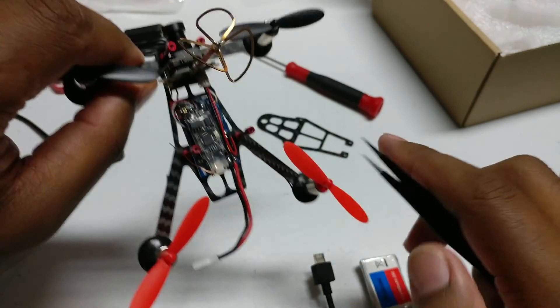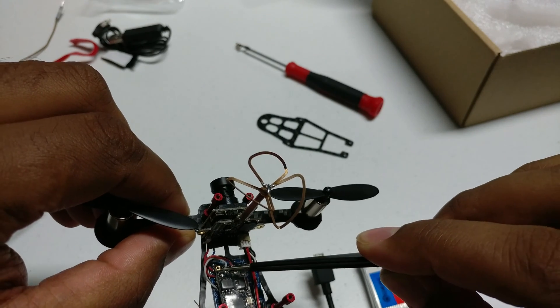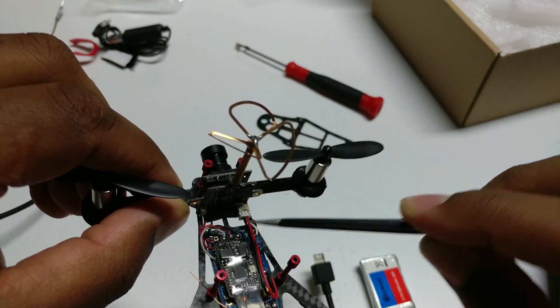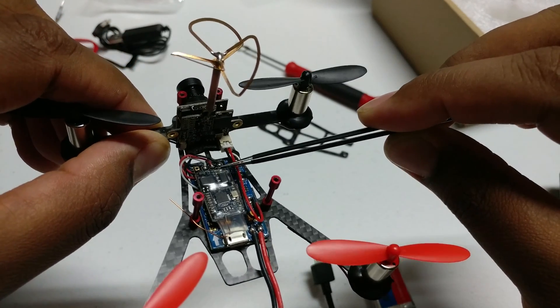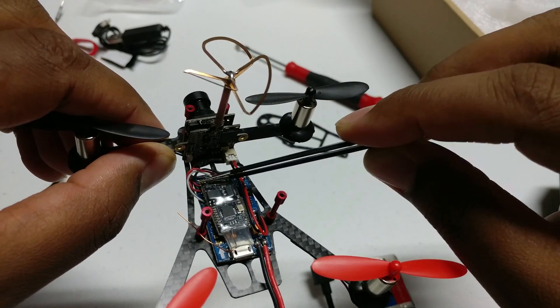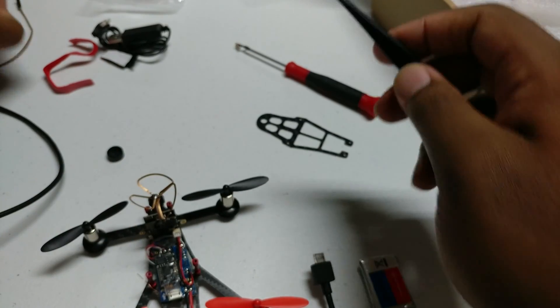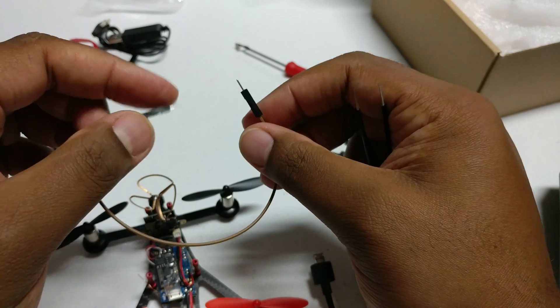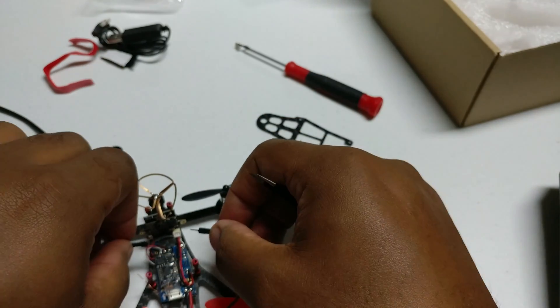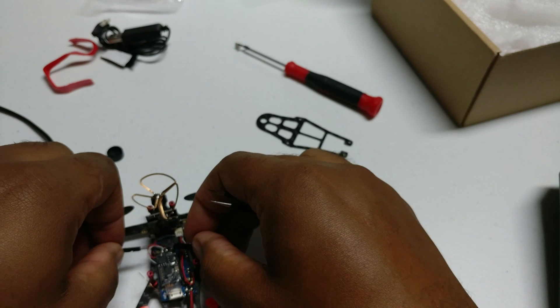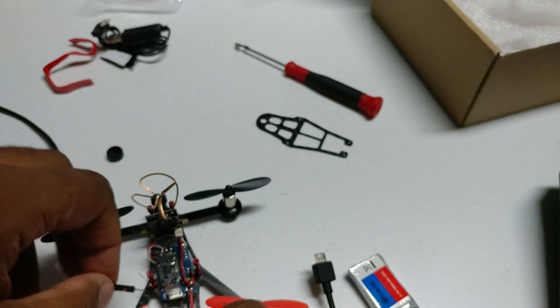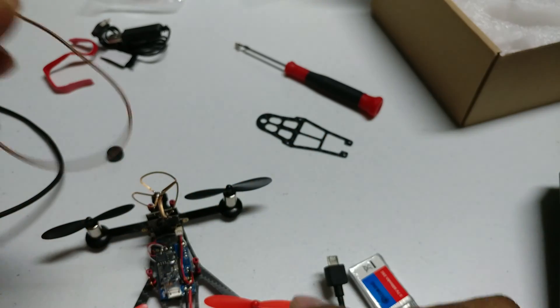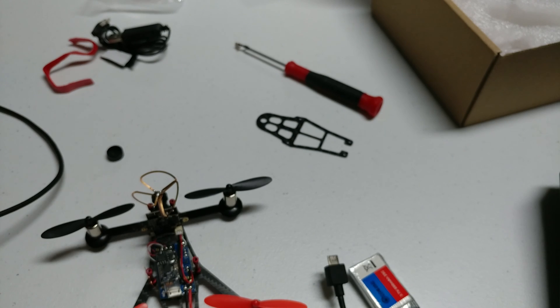And then to bind, you're going to need to jump or short this right here. This bind plug and the negative wire right here. You guys can see that. So, you're going to need to short this negative wire and this bind plug. And what I did a long time ago, I bought a bunch of these ribbon cables. Male, male, female, female, male, female. I bought a bunch of these. So, just stick one into the bind side over here and stick one to the negative. And plug in my micro USB, which powers the board. And that was that for binding. At least for putting it in bind mode. So, that's that.